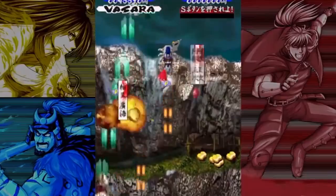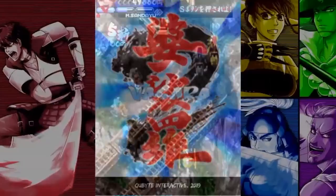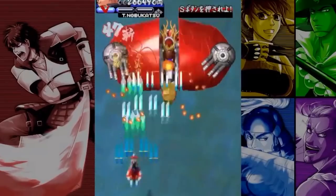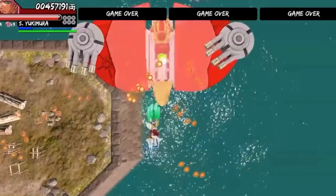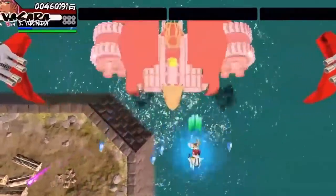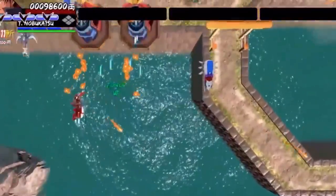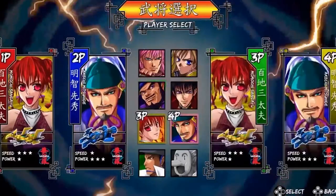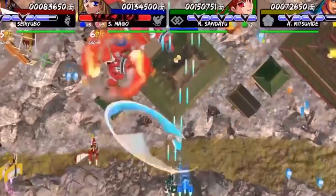Next we have the Vasara Collection, 80% off and dropping the price to $1.99. I actually just did a gameplay highlight for this game on the channel — over 10 minutes of gameplay included. This is a collection of three shoot-'em-ups: two classic arcade ports from Japan and one HD port with 3D rendered sprites. All of these games feature hardcore shooter action, yet with friendly enough elements that even newcomers to shoot-'em-ups can work their way through the two classic games.